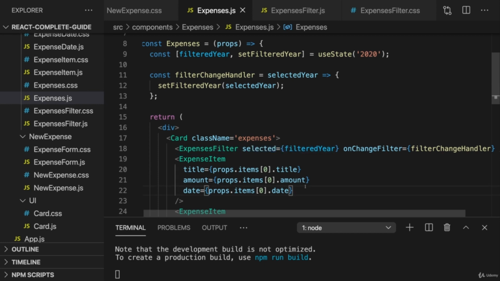Another term or another concept you should be aware of, because you might hear it from time to time, is about presentational versus stateful components, or stateless versus stateful components, or dumb versus smart components. There are a lot of terms for that. But what do they mean?